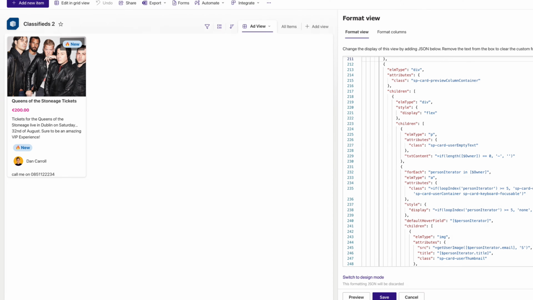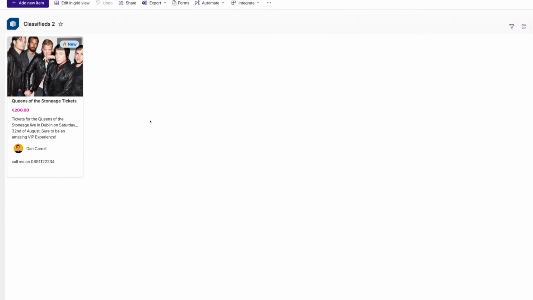and I'm going to delete it. So that's okay like that, and we'll just hit preview, and now we can see it's gone, and we have all this space in here, and everything looks great. So I'm going to say save, and now we have this beautiful looking for sale card.